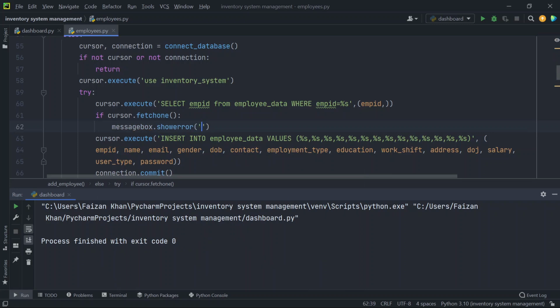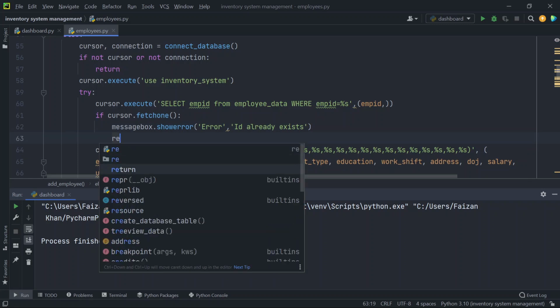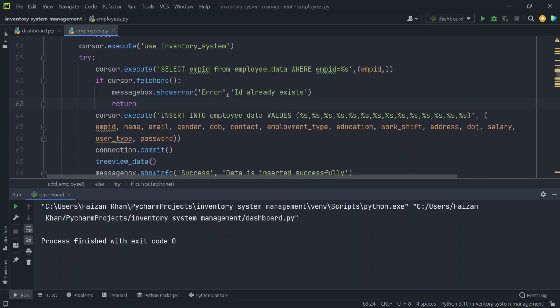Title will be Error, and the message will be ID already exists. So this is the custom message that we will show. It's better for users to understand, right? And then we will return from here. We will not put a load on the database, so we will not execute these commands. Okay, I hope this is clear.